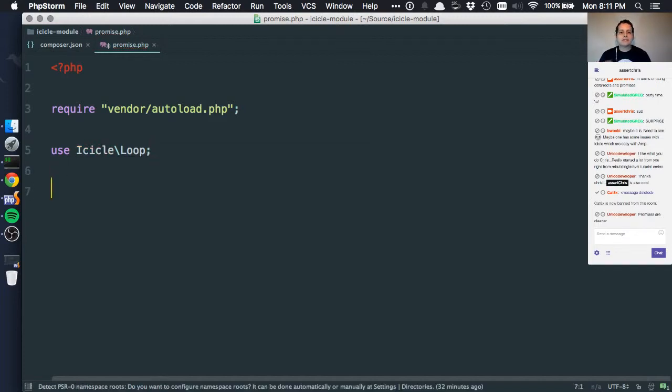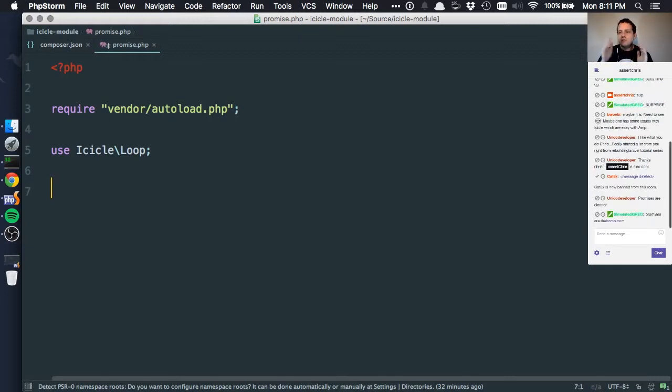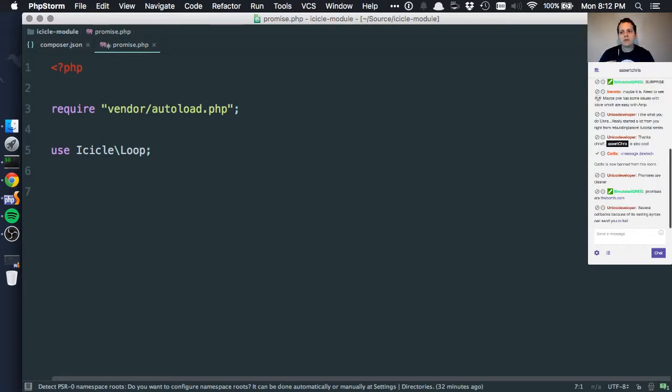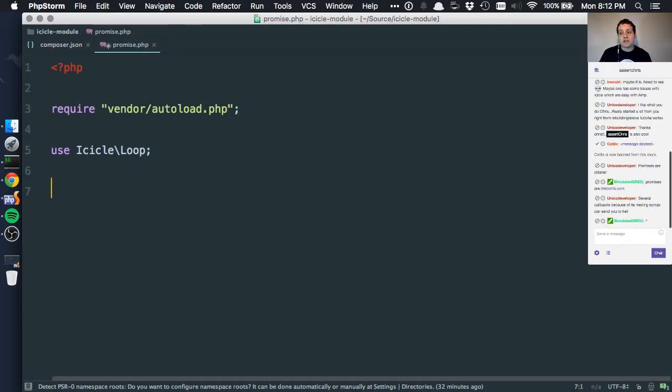Now, Icicle implements an event loop, and it does this with a few different providers, and that's great, there are options. But this gives us access to be able to do delayed functionality. Have you ever written code that uses a sleep function because you want to just wait for an amount of time, or that does a date diff?